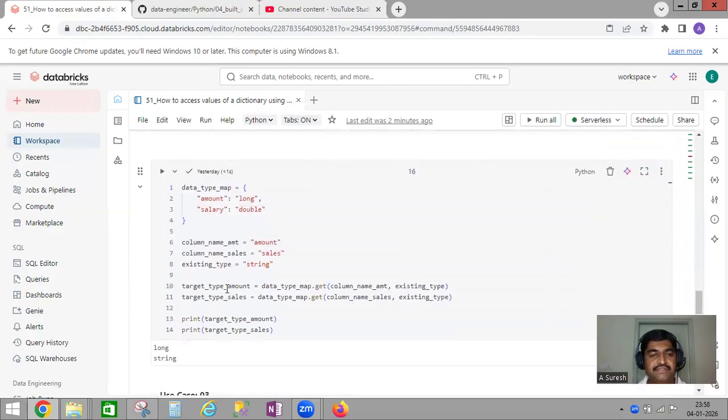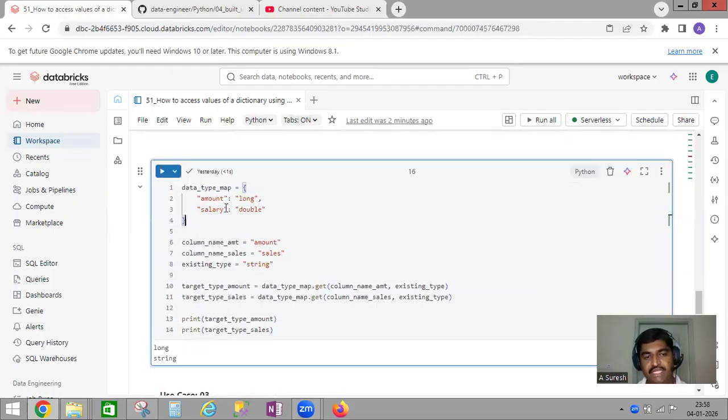So the next scenario is, I have one dictionary, data_type_map. In this, I have two key-value pairs. And here I'm passing three variables: column name amount as amount, column name sales as sales, and existing type as string. These three variables I defined.